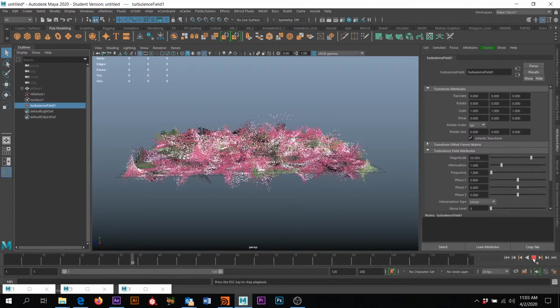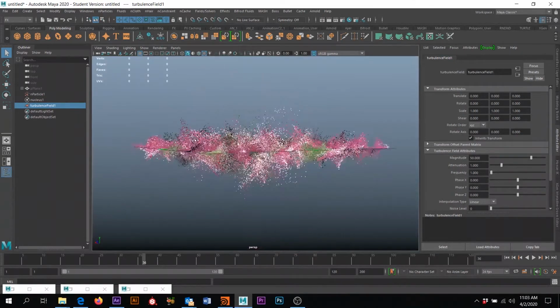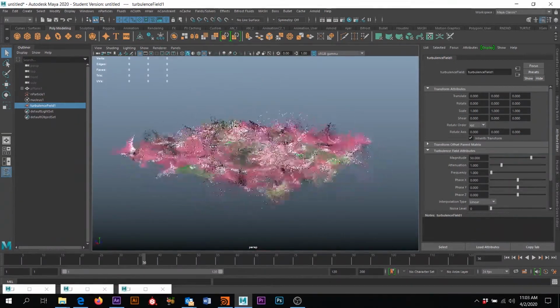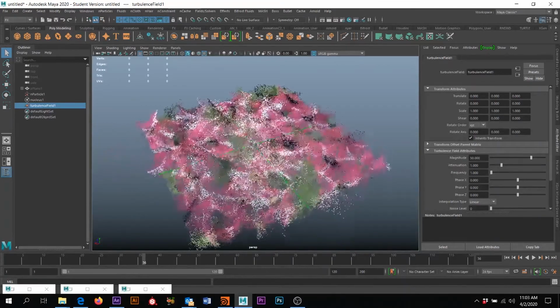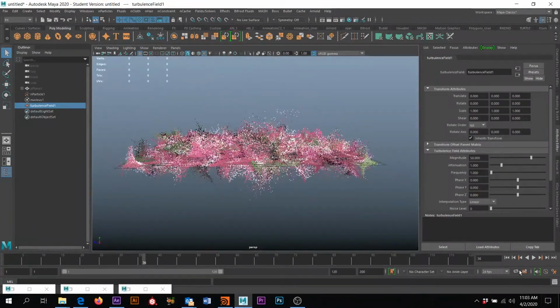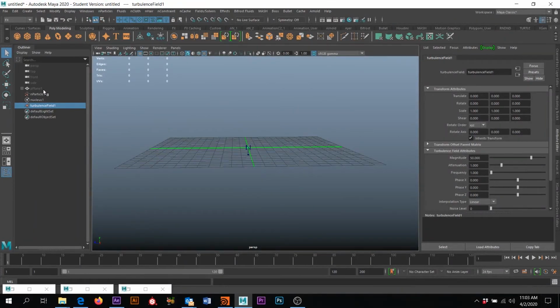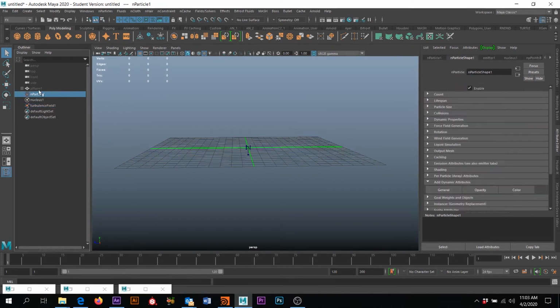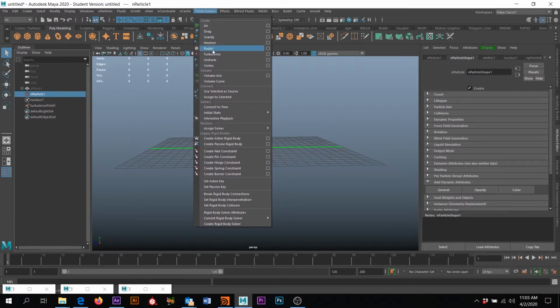And you can see what we're getting. It's starting to just run a turbulent noise through our particle system, which is kind of neat. Let's go ahead and rewind that. Let's go ahead and spin our particles as well. So I'm going to click on our in particle 1 again, and I'm going to come up to fields and solvers, and let's go down to where is it?